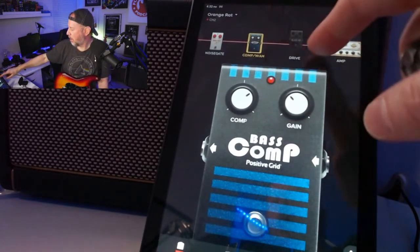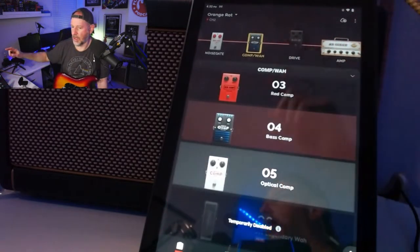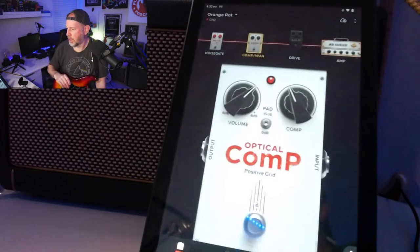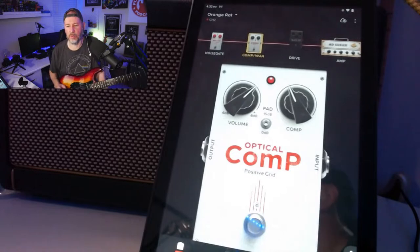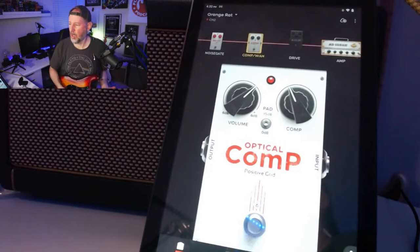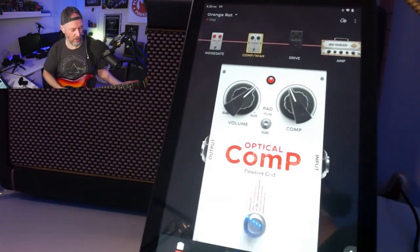Pretty cool. Okay, and the last one that we have is the optical compressor. Let's take a look at the optical compressor. This one I looked up too. It is a model of the BBE Opto Stomp. It has an active and a passive switch, and it's considered a transparent compressor.